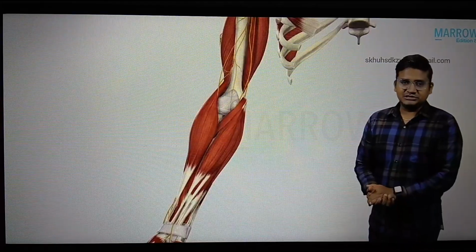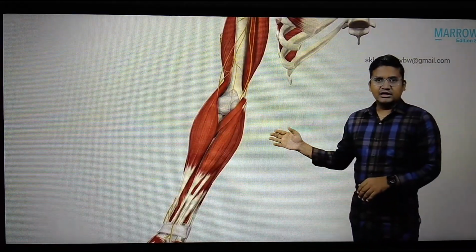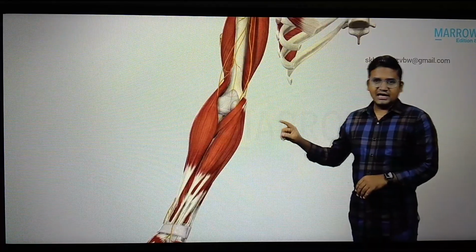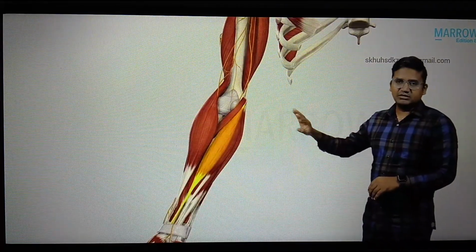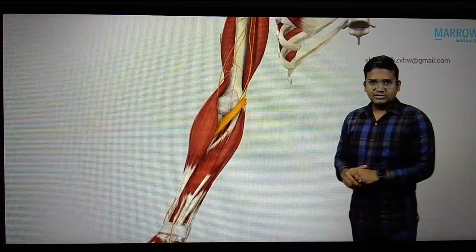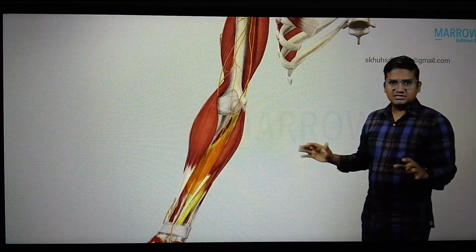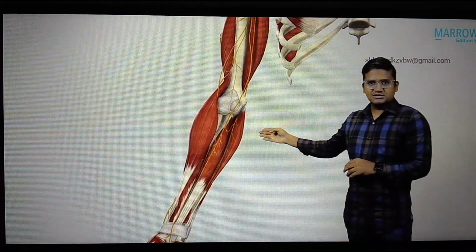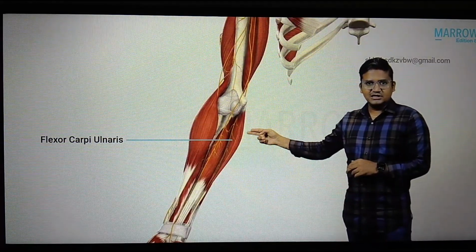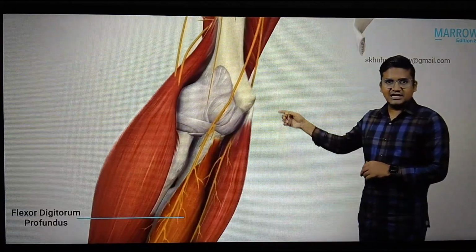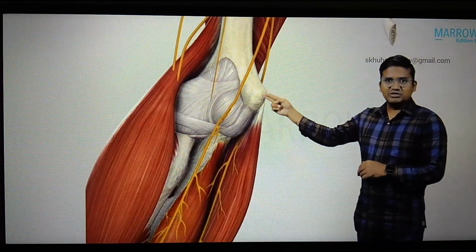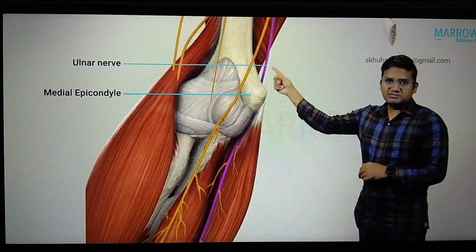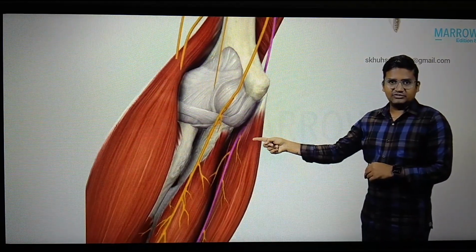Now we're going to see the animations for the ulnar nerve. Ulnar nerve does not give any branch in the arm. The ulnar nerve will be passing behind the medial epicondyle. And see here, we removed some muscles in the flexor compartment of forearm so that we are seeing this muscle, our flexor carpi ulnaris muscle, and this is the FDP muscle. Now see the ulnar nerve there. It is passing behind this bony point, our medial epicondyle. Very good. Now ulnar nerve is passing behind and then enters the forearm.